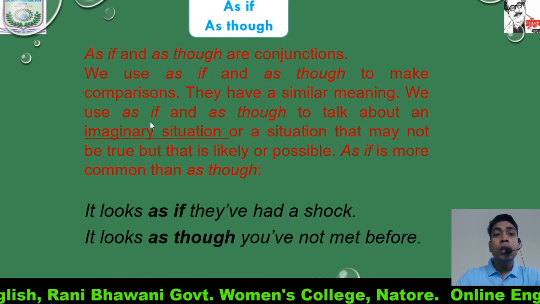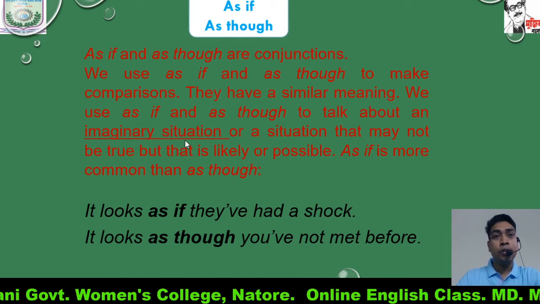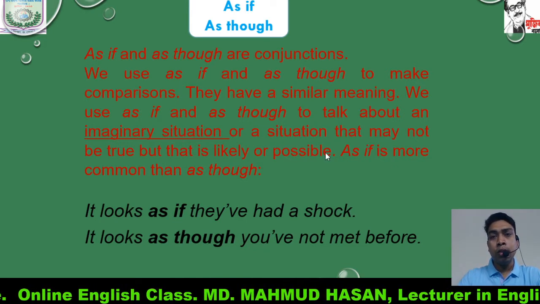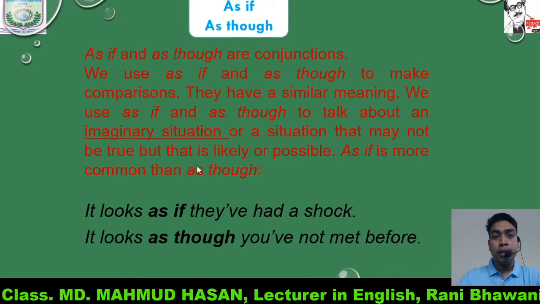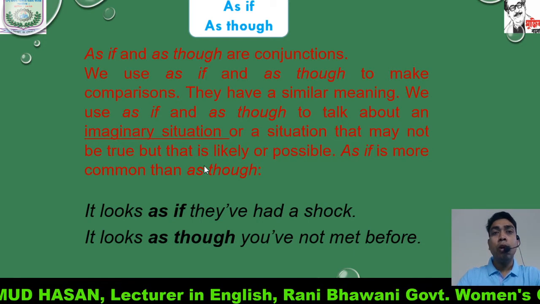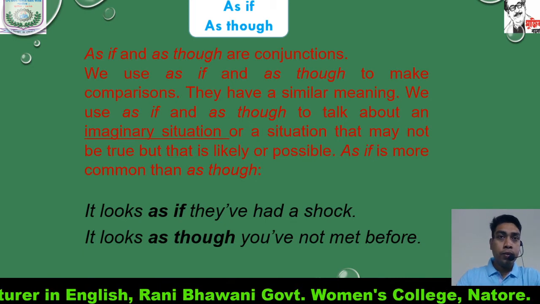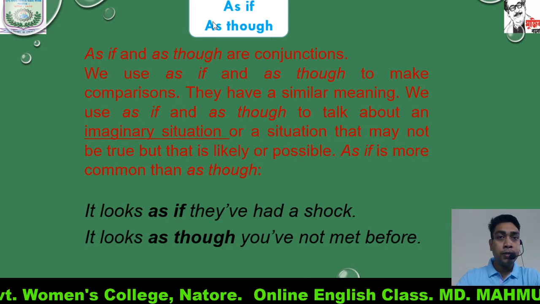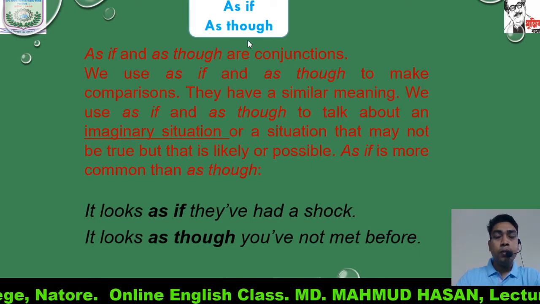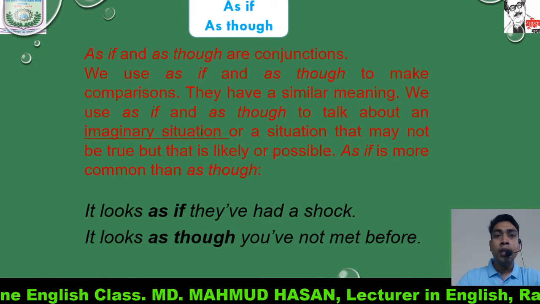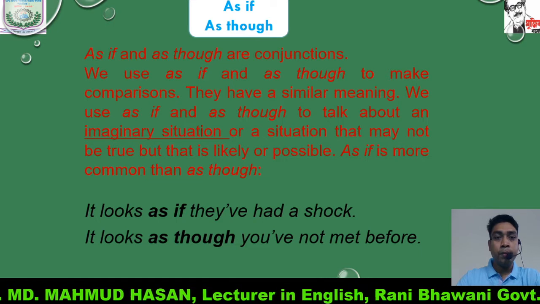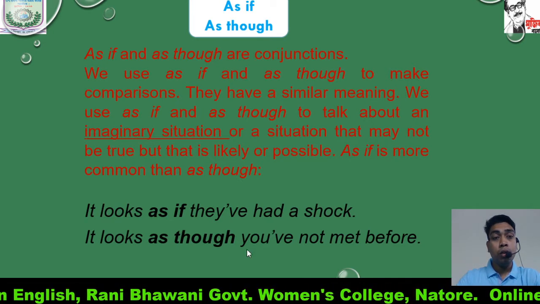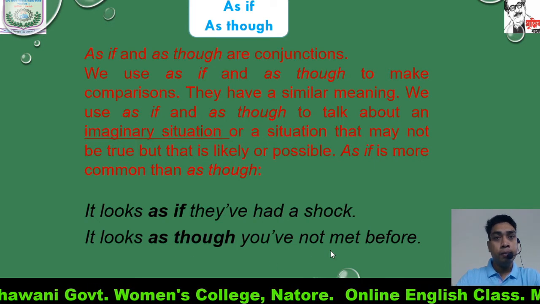We use as if and as though to talk about an imaginary situation, or a situation that may not be true but is likely or possible. As if is more common than as though. Here are two examples. It looks as if they have had a shock. It looks as though you have not met before.